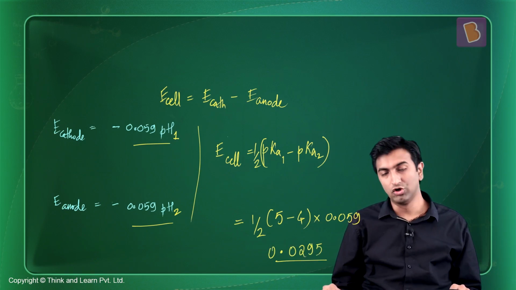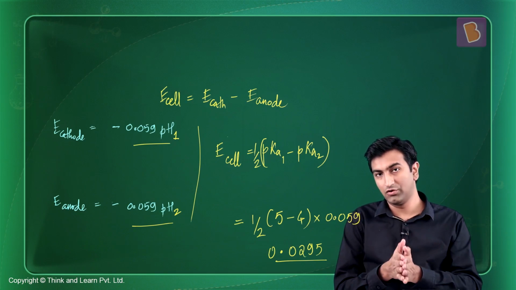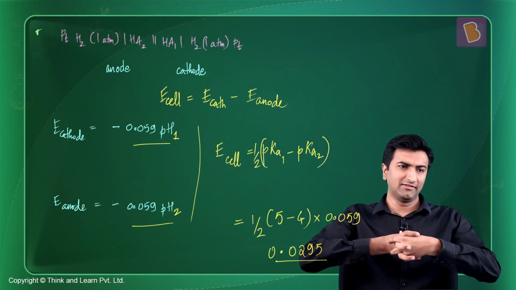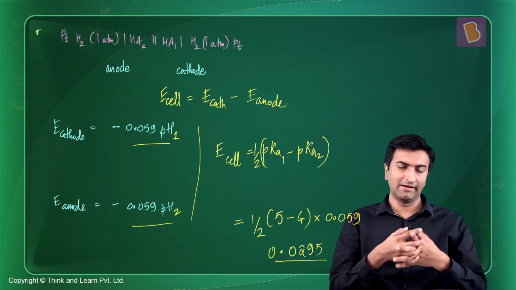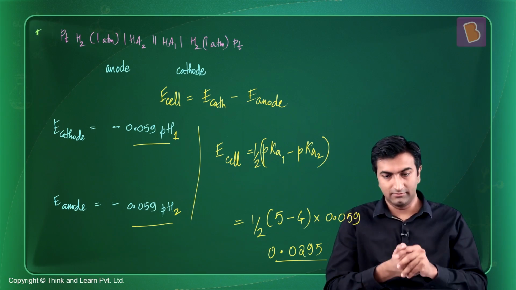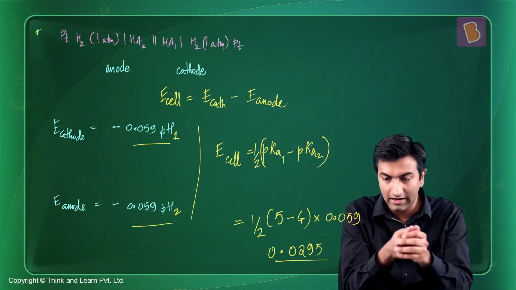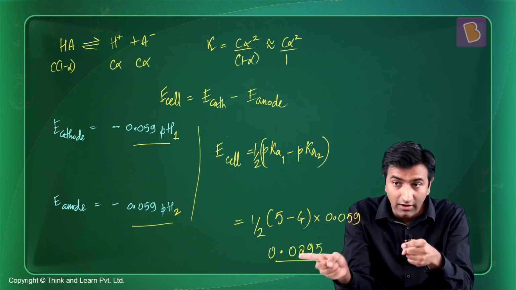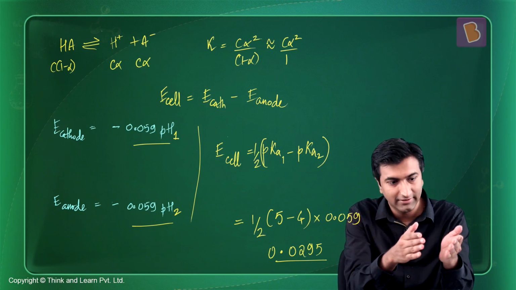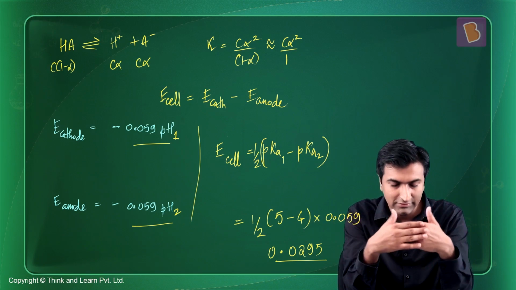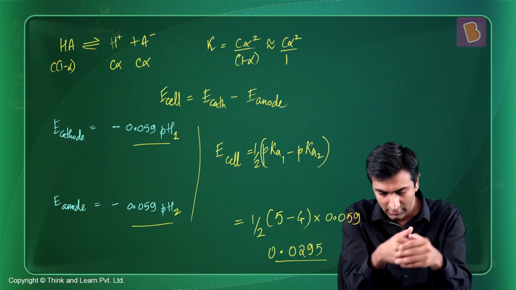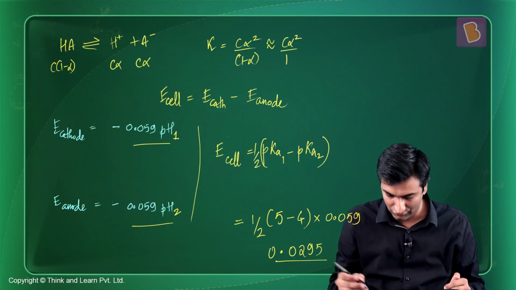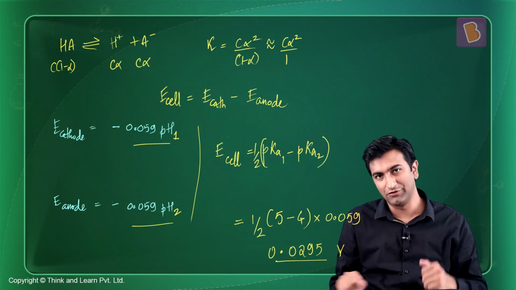So a really cool question. The only thing you needed to do is realize where the cathode is and where the anode is. If you mess it up, you'll get a negative answer, and luckily, the integer type doesn't expect a negative answer right now. The other thing you need to be careful about is how to get the H plus ion concentration. Set up a basic equilibrium, get the H plus ion concentration, and figure out how E depends on pH. After that, it was just a simple thing of E cell equals E cathode minus E anode. Substitute that. We got the value to be 0.0295 volts. That's the unit. So we put that there. But the number is 0.0295.